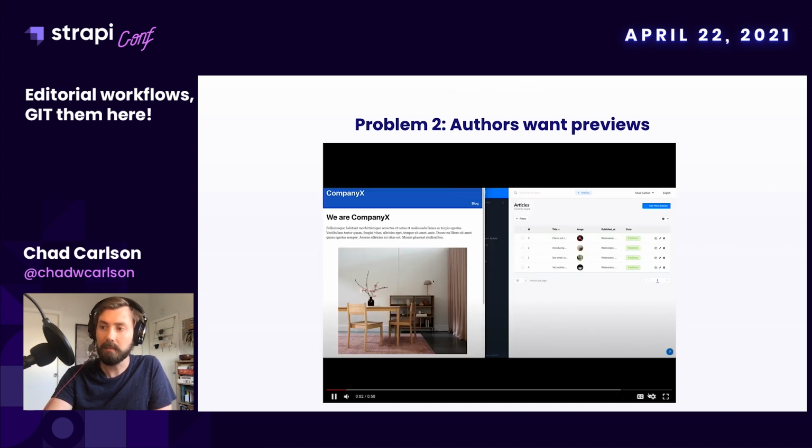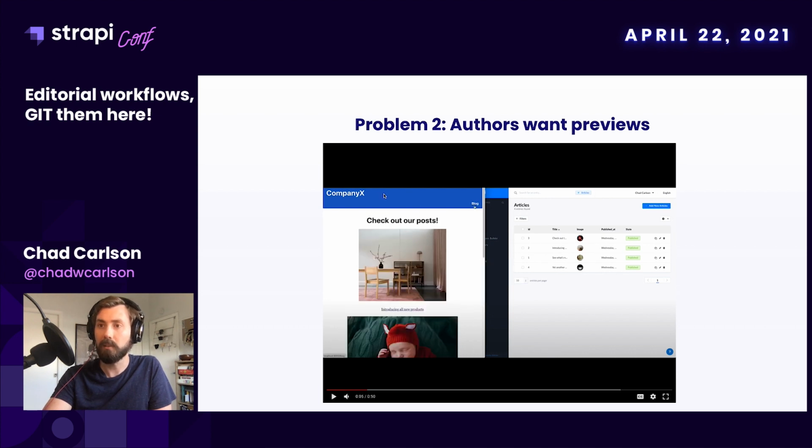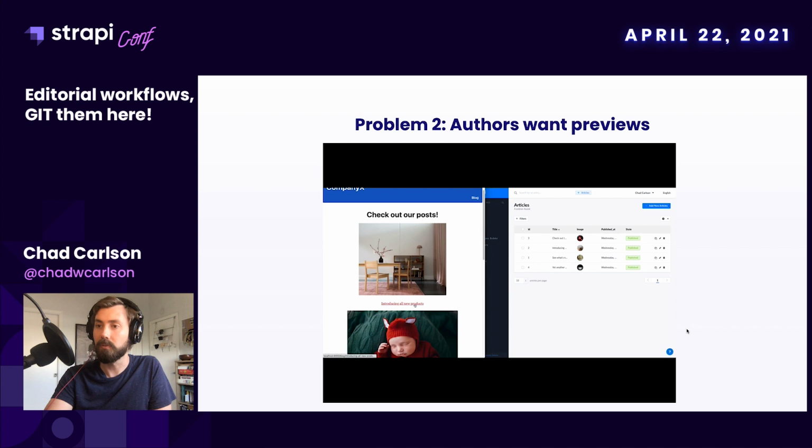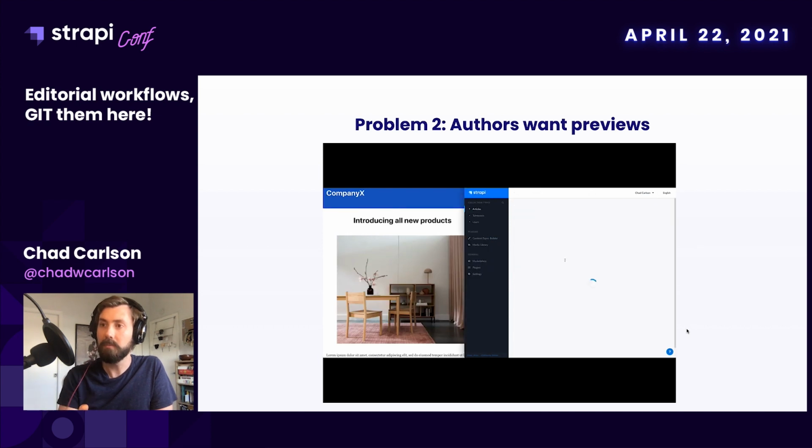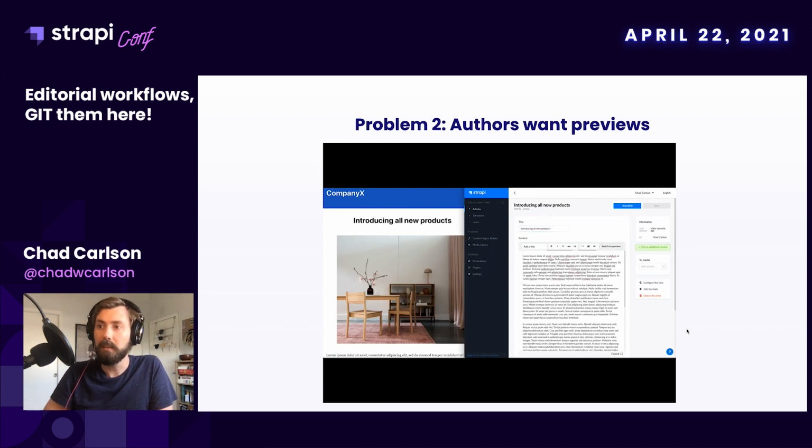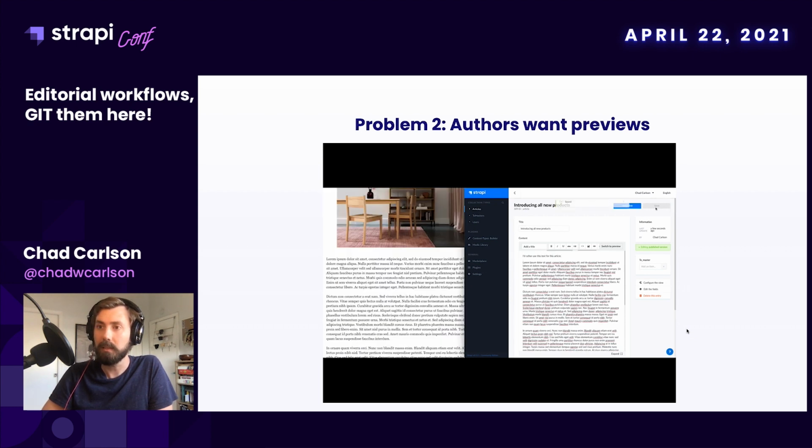So in this case, I can't go full screen from there. That's odd. So in this case, we have our Gatsby site on the left that has a list of all of our articles. It's labeled blogs in this case, and then that articles collection here on the right. So from here, we have a development server for Gatsby, and then we're going to have these webhooks on the Strapi instance that we can then update the content attribute and have live preview.